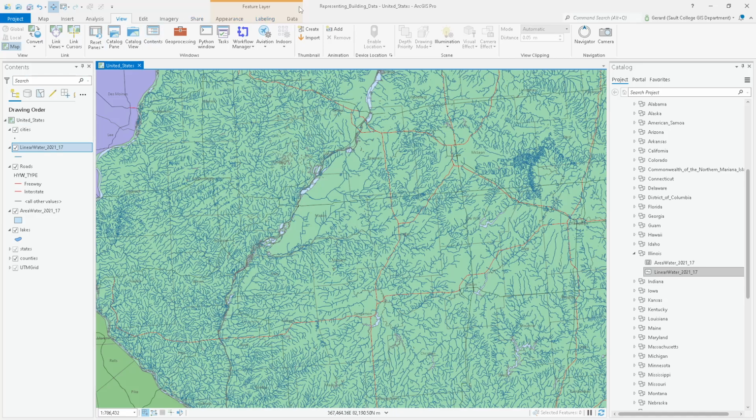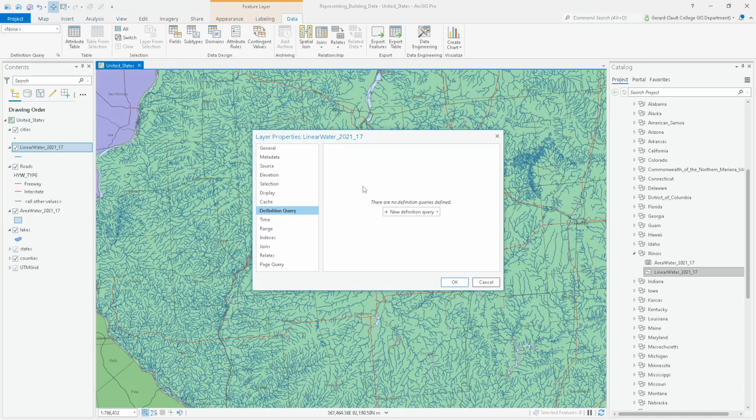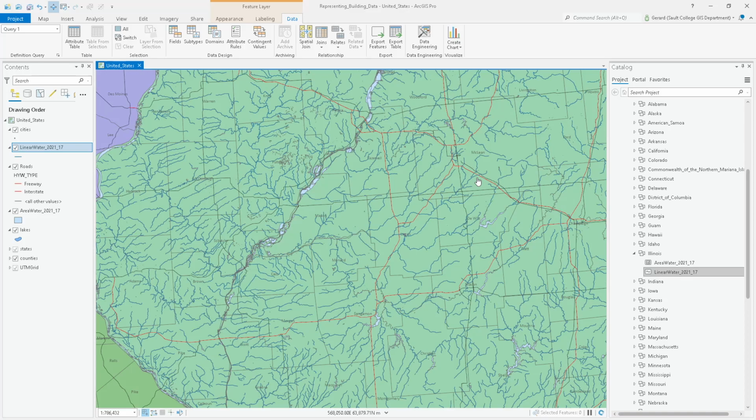I would take this linear water layer and say something like, don't show me the streams unless they have a name. I'd say, where full name is not equal to nothing. I apply that, and that should clean up the streams a little bit, and so on and so forth. So lots of fun stuff can be done here. And that's the plan.